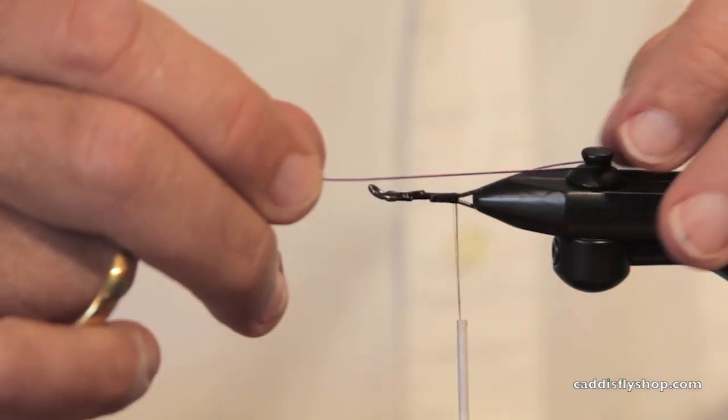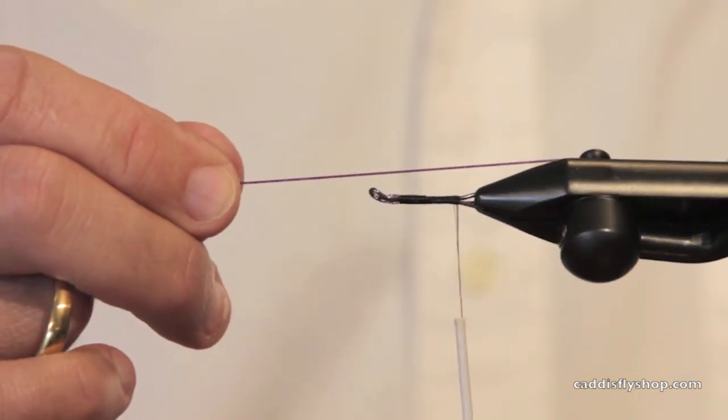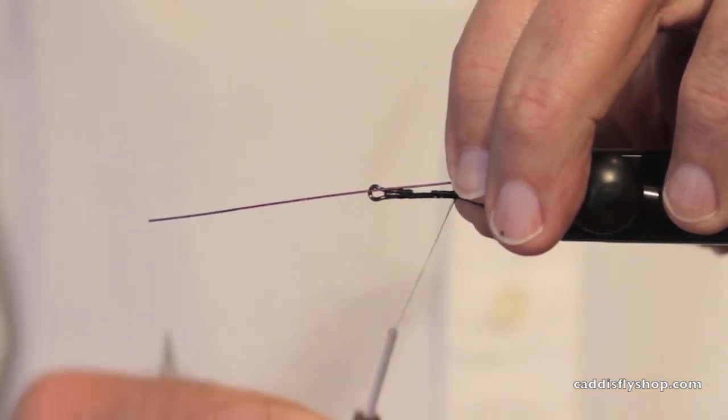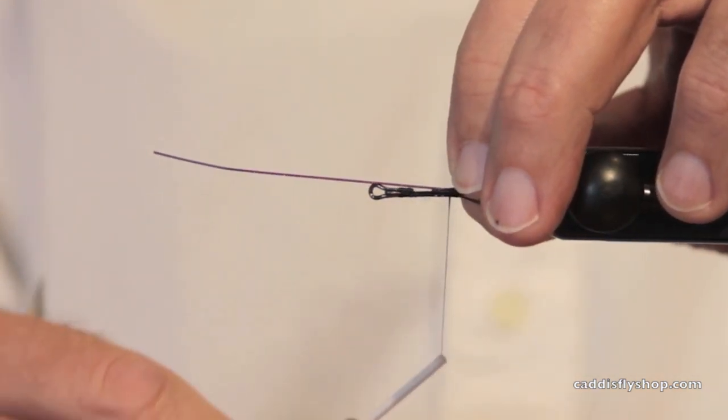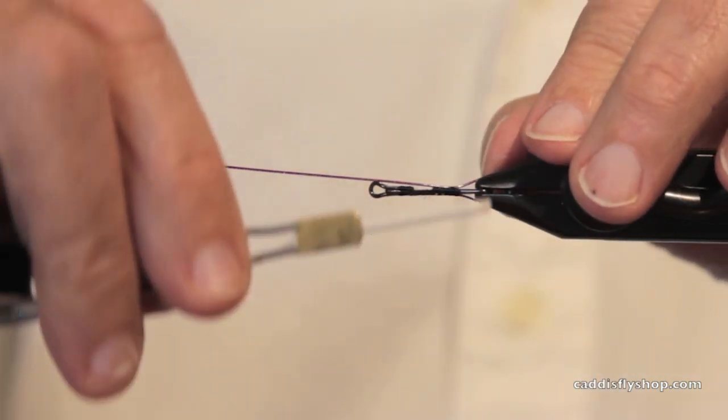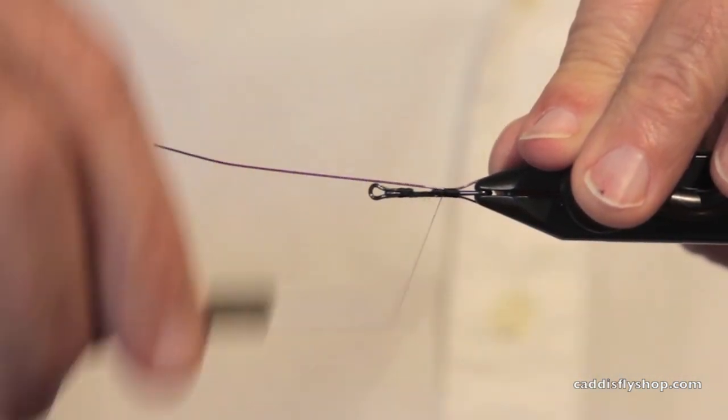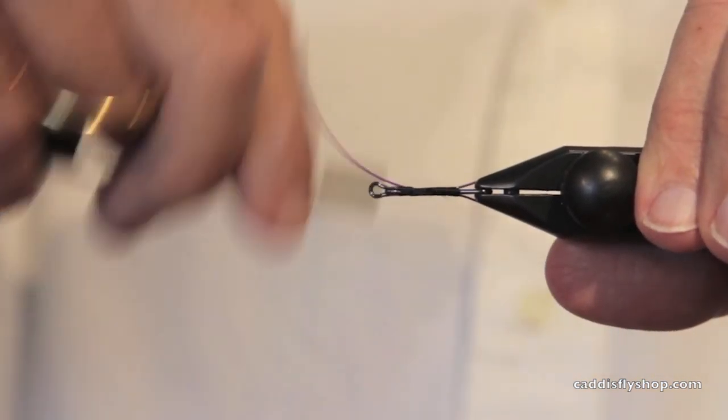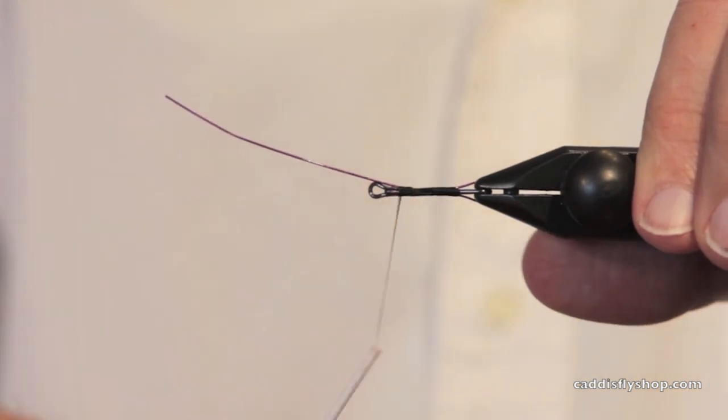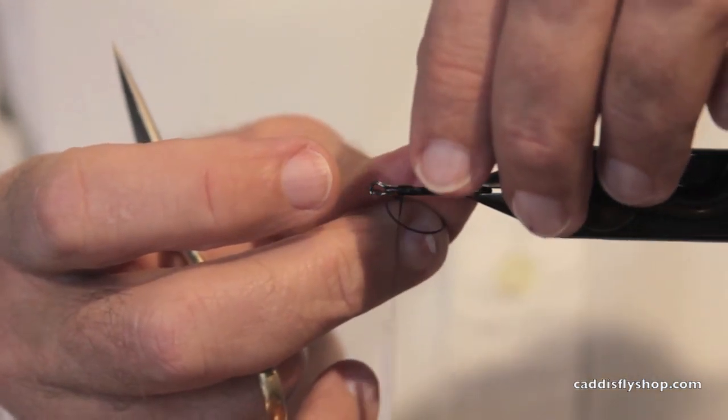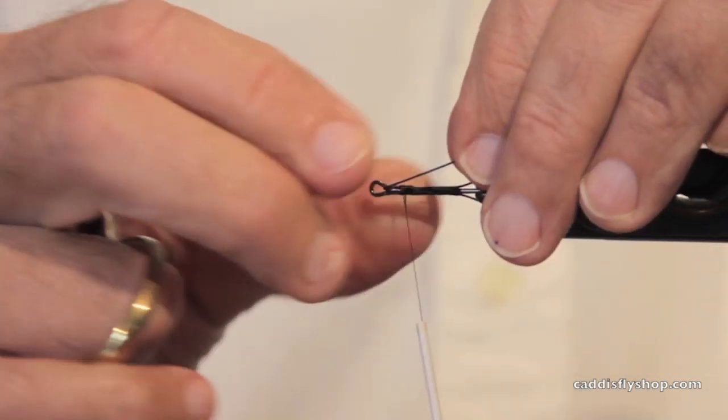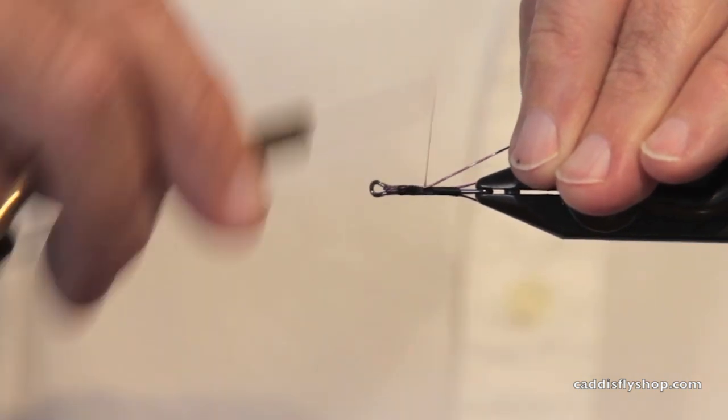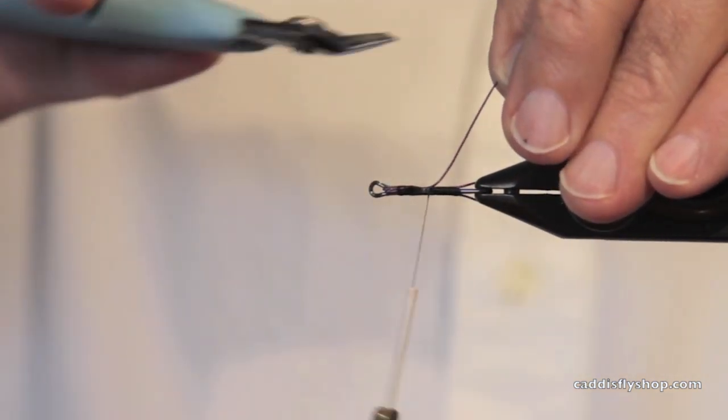Then you decide how long you want that loop. You rotate your hook and then very carefully, with a pinch loop, you tie it on the flat surface on the other side of the shank. Get a good wrap on that. Bring this one through the eye, back on itself. Trim it off.